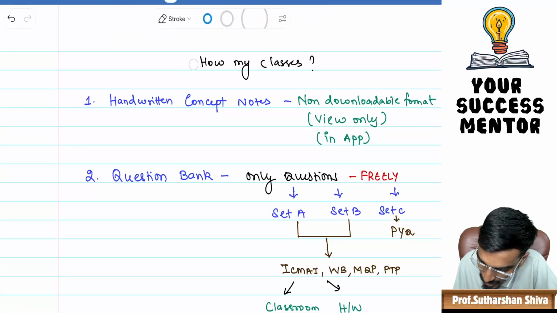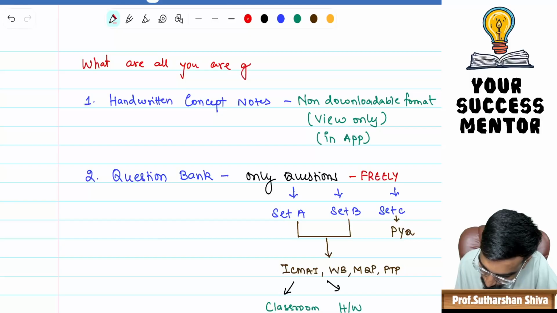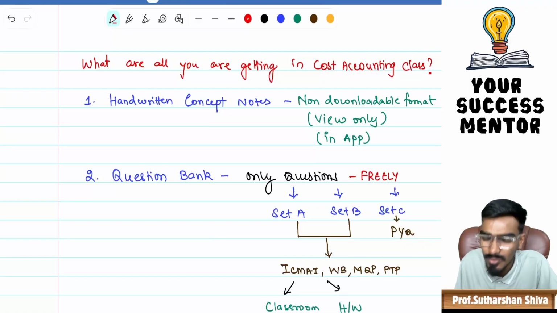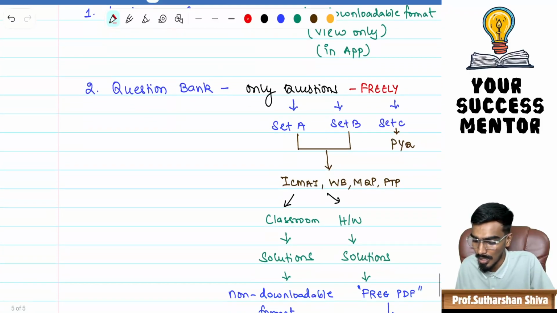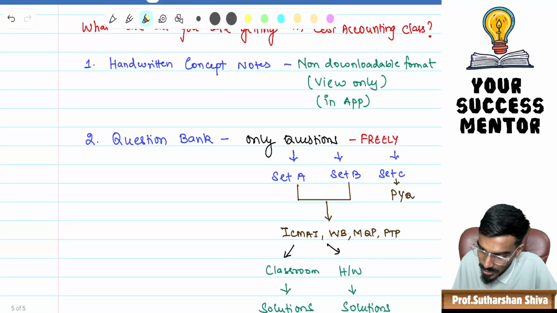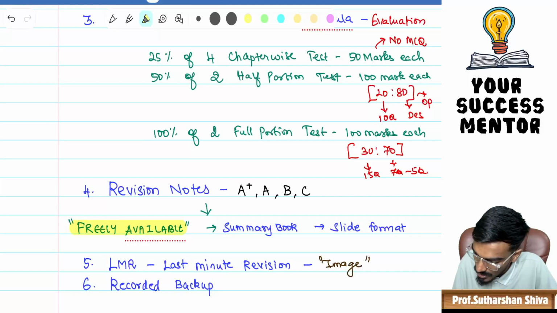Or else I can change the name: what are all you are getting in cost accounting classes. The method of approach of financial accounting and cost accounting may be slightly changed, as you already attended my fundamentals session, so you know well how we are going to do. See, in this, it is up to you. You can take a free question bank, revision notes, LMR images. This is also completely free.